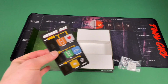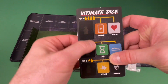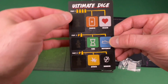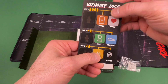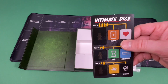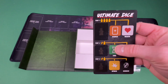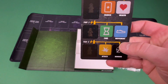On top of that, there are ultimate dice. These are pretty cool. The way these work, from how I understand it, is based on the amount of survivors you're able to gain. Instead of getting your superpower at the end of the game, you can choose to gain a die instead. And each one of these, based on how many you're able to save, is going to be able to help you in the final battle. For example, if you're on tier 1, you can get more health, ultimate health, or an ultimate search die, being able to give you more health or more items as you rest or look for items. The next one is going to help with distraction and giving you the ability to gain more time back. And also there's one for movement.